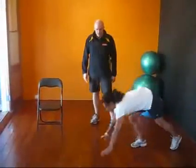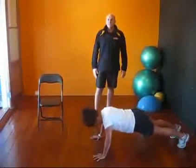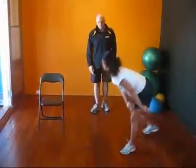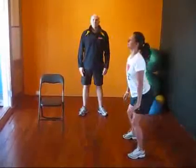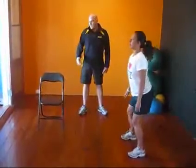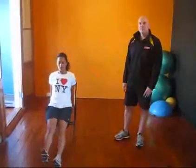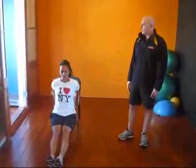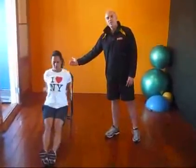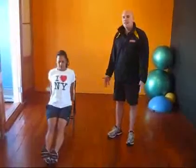Do push-ups for a minute, and then you'll change, moving straight on to the next station. Let's go into our squats — we're doing this for a minute as well. And then back into the dips. See how Thale's got her shoulders back the whole time, breathing out on the hard part, which in this case is coming up. And you're done — great stuff.